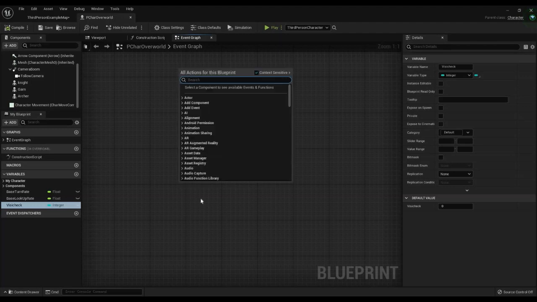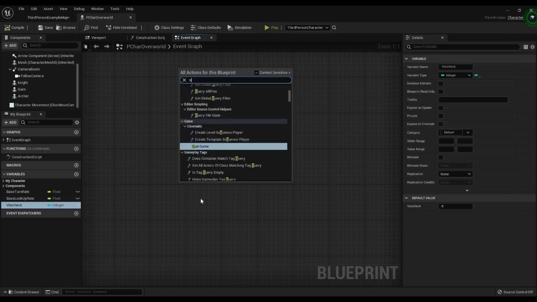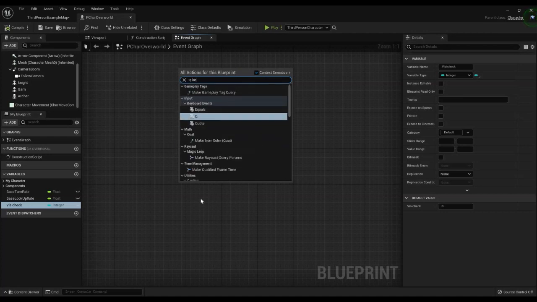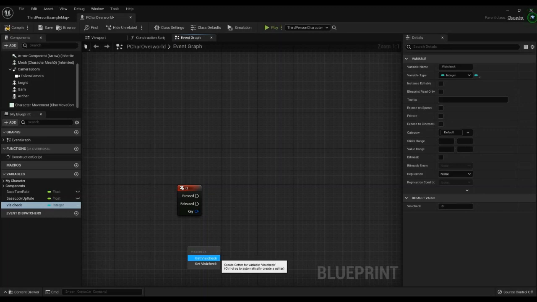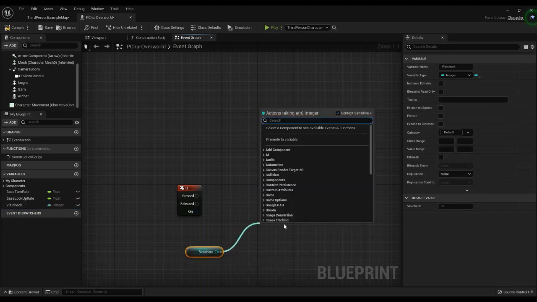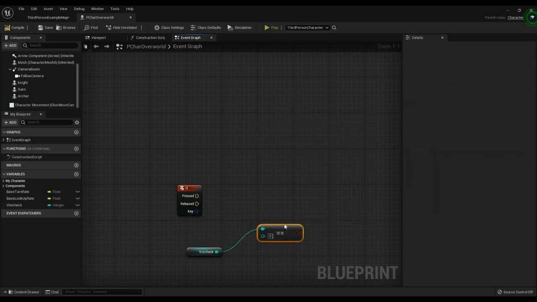Let's do this. Q key. Let's just do Q key. If we press it, we're gonna get visicheck and see if it's equal to 3. We'll branch this out. For those who are wondering how to branch, hold down the B key, boom, and left click. Plug this in.